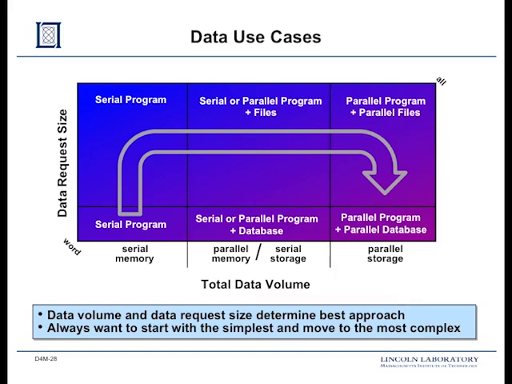Or spread it out in parallel. Run a bunch of nodes and use the RAM in each one of those. That's still the best way to do it. You can also do that in parallel. You can have parallel programs reading parallel files too. So if you have really enormous amounts of data and you're going to be reading the data in large chunks, then you want to use parallel files and parallel computing. That's going to give you better performance. And it's just going to be easy. Have a lot of files, each program reads its set of files and processes its set. Very easy to do, and we have lots of support in our LLGrid system for doing those types of problems. It's the thing that most people do.